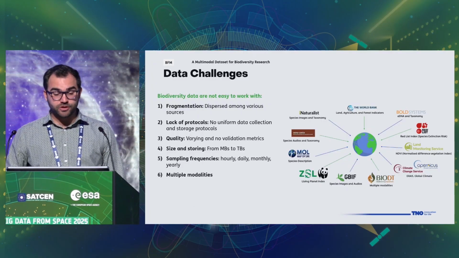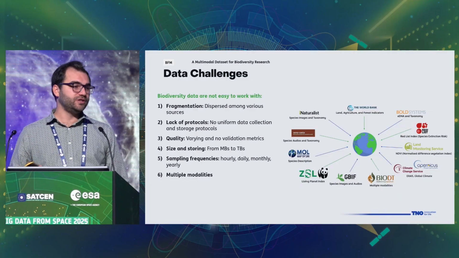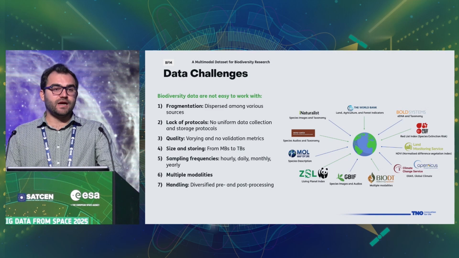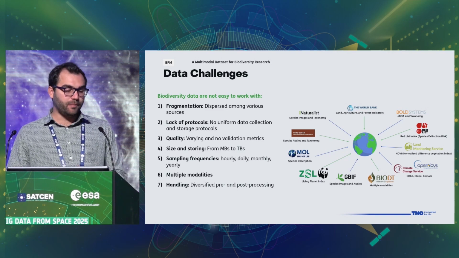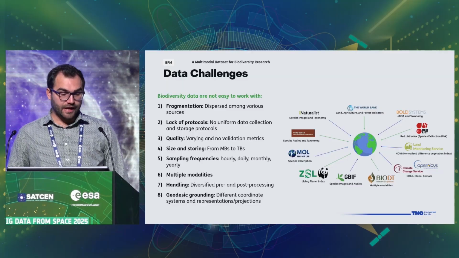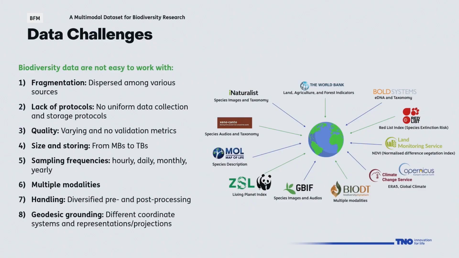Of course, as we've seen, multiple modalities that we require in ecology in general, but also in biodiversity. And how these data are being handled, either pre- or post-processing, they are different. And the final one, which was interesting also for me to find out, was different geodetic grounding systems. So today, a few presentations, I think I already counted 5 different geodetic systems used. So big challenge also this one.